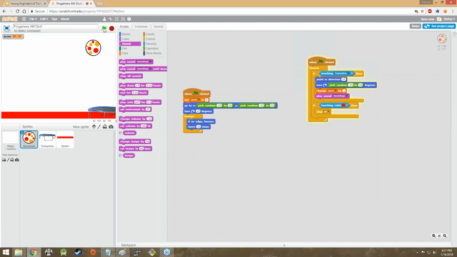So when I hit it, there's my awful sound effect. I'm so proud of that. Okay, so that's definitely possible.